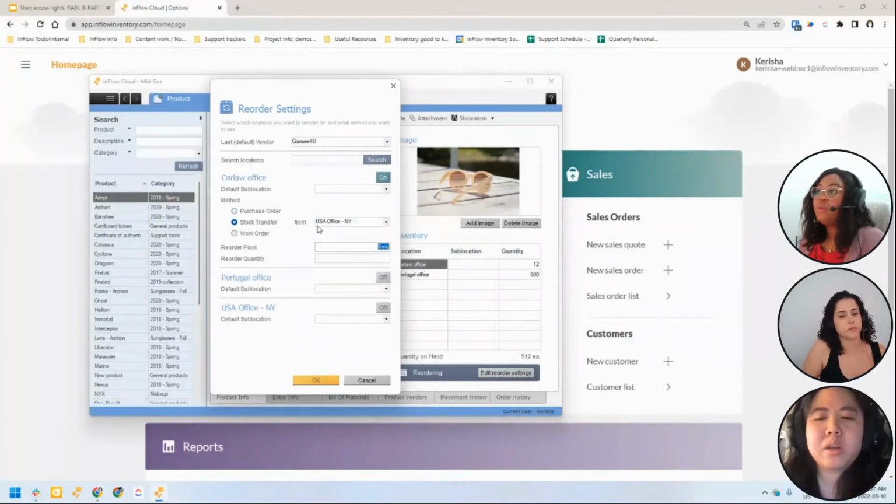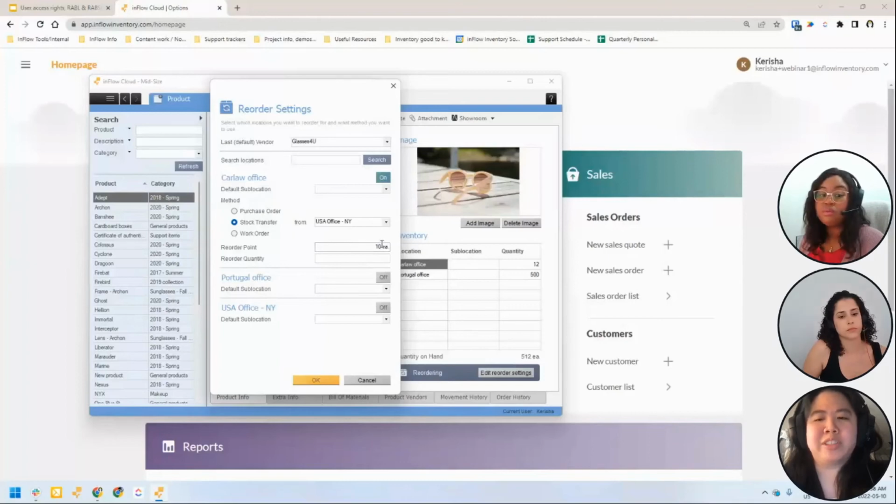Like, do I always transfer? If I have everything in my New York office, should it, when it goes below the reorder point, always do a stock transfer from here? And of course, right here, I don't have a reorder point. So if I want it to go anytime it's below 10, with the reorder point, it has to go below the set number. So the moment it hits 9, it will be triggered, not when it's at 10.